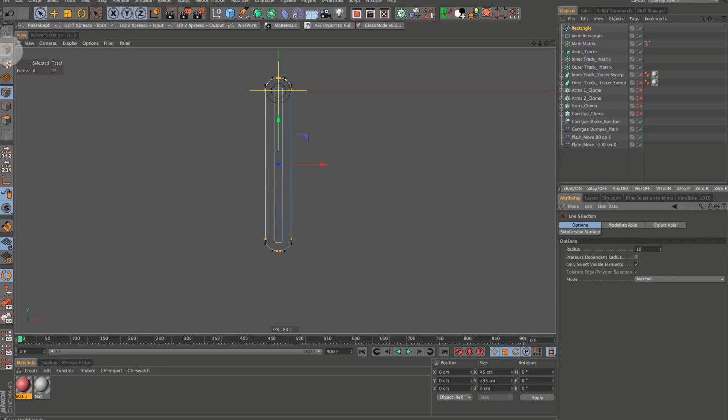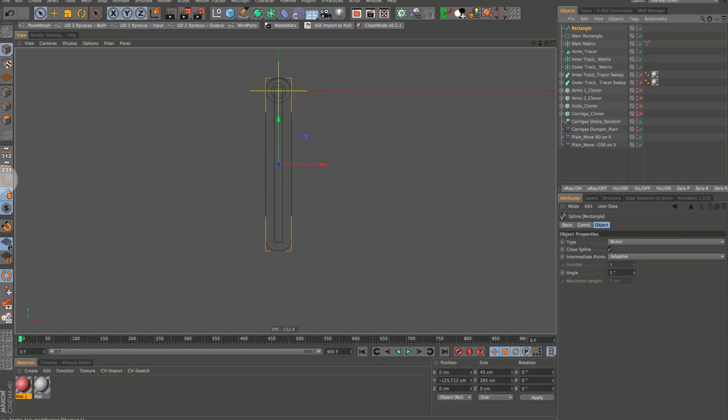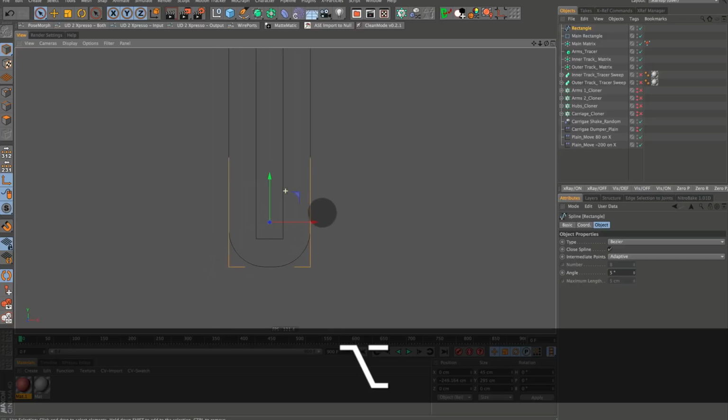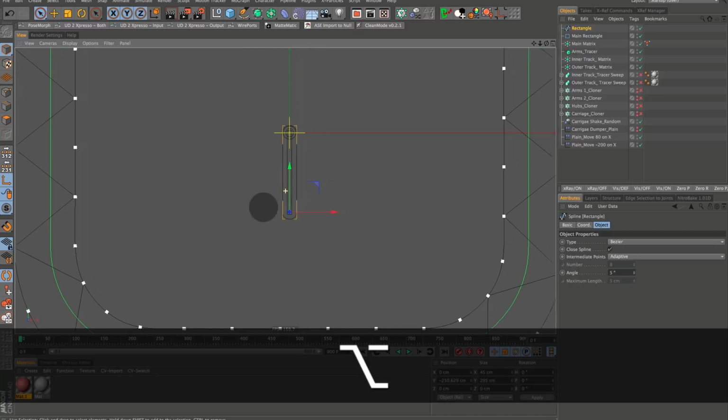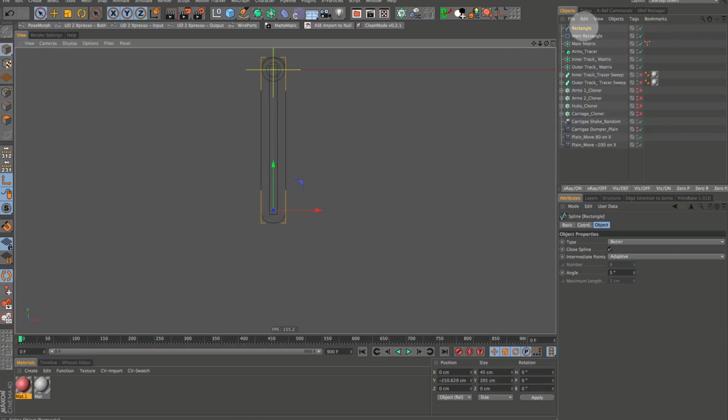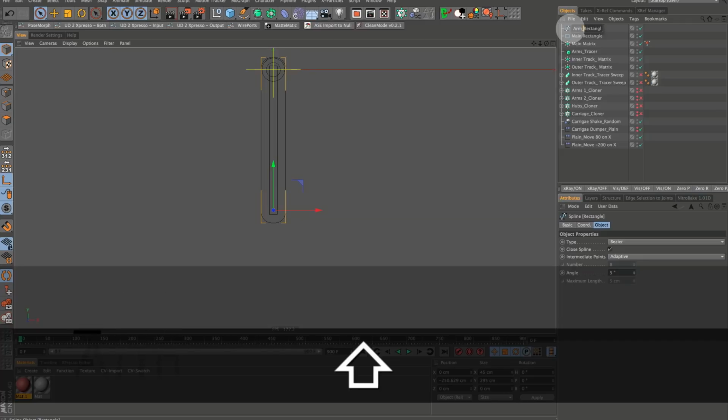And then let's move the axis. We want to move that down so it's in our hub area. About there. That'll work. Okay. So let's name that arm ARM.